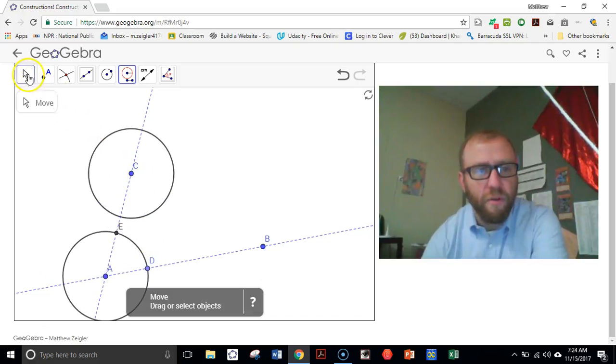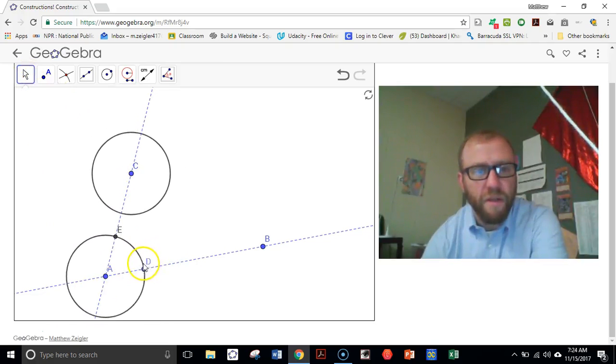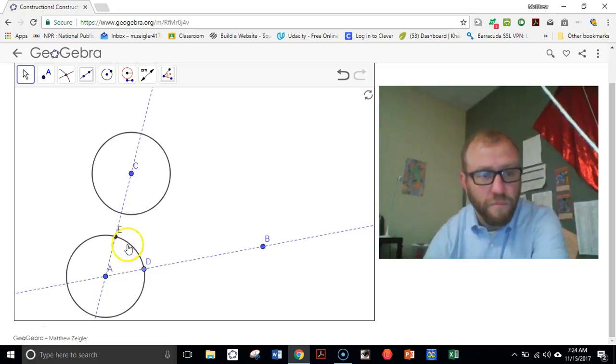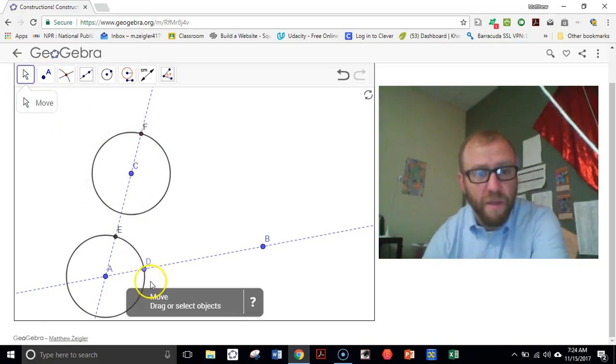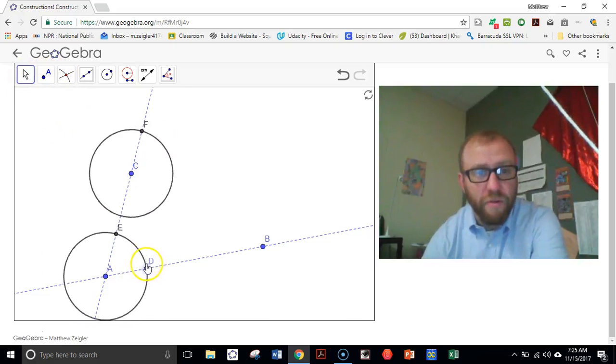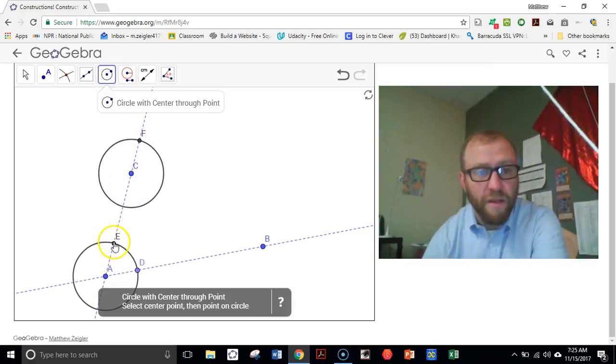I'm going to mark that same circle up here. So now as I make this bigger or smaller, I'll make this circle up here bigger or smaller. So I'm marking that same distance out from C as it is down here. So I've copied this segment right here. In fact, we'll go ahead and put a point right there. You can see how as EA grows, FC grows with it. Next, we have to see how far apart E is from D. So we'll mark that distance with a circle.